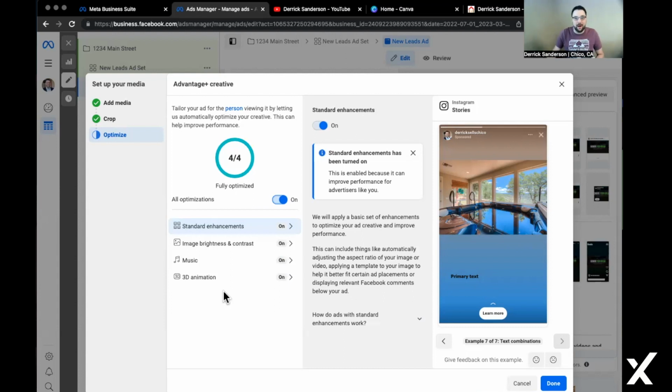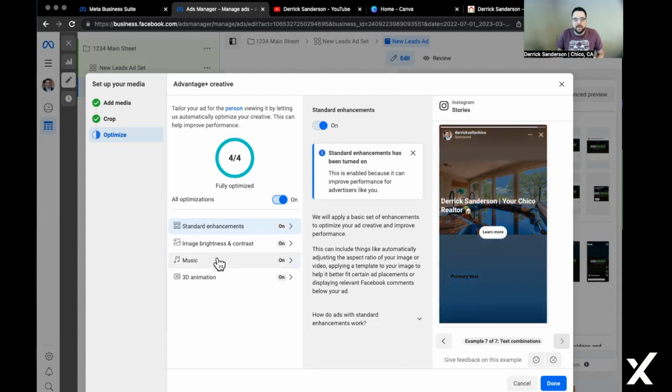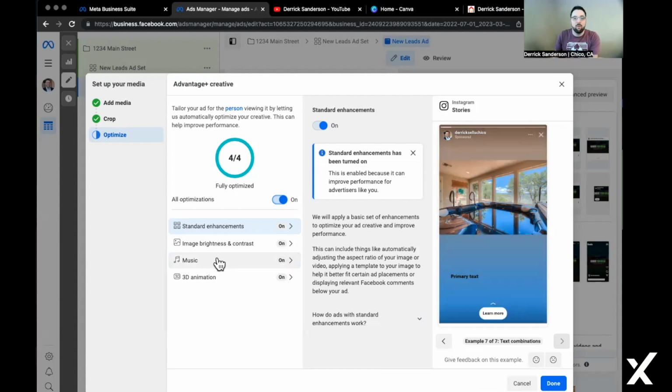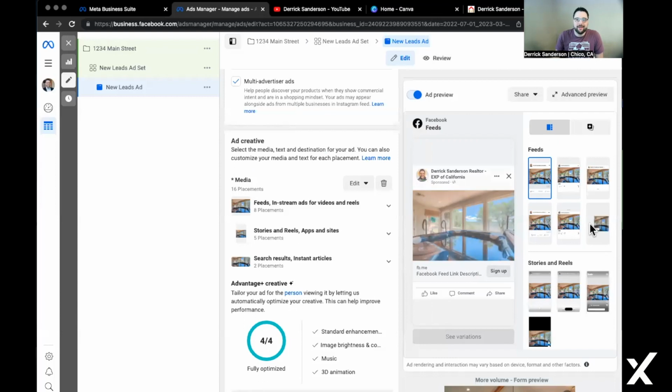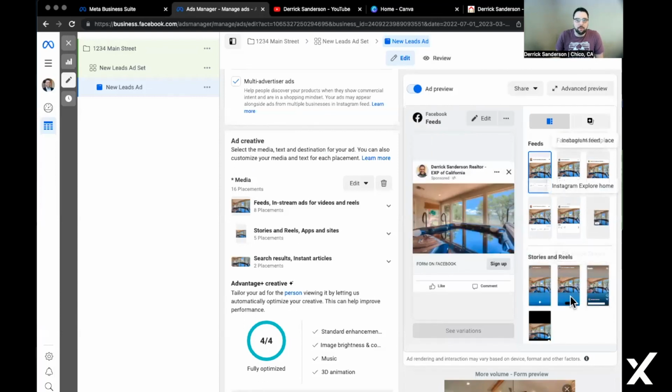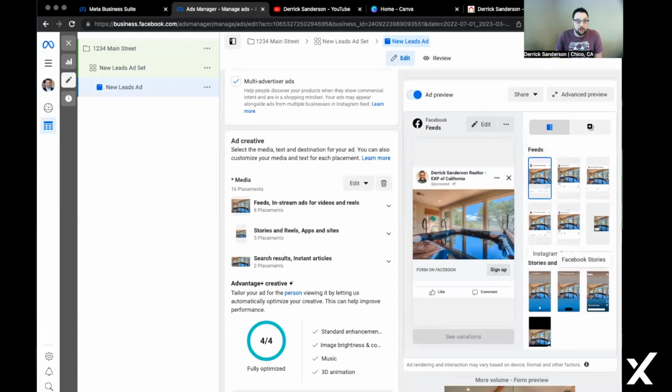So let's say it's in a story and you wanted to grab their attention. Facebook will automatically add some sort of upbeat music that connects to that, which is always great. So again, this is where I don't mind Facebook taking some liberty. So I'm going to click done. And you're going to see that now over here, you have all these previews that you can look through.